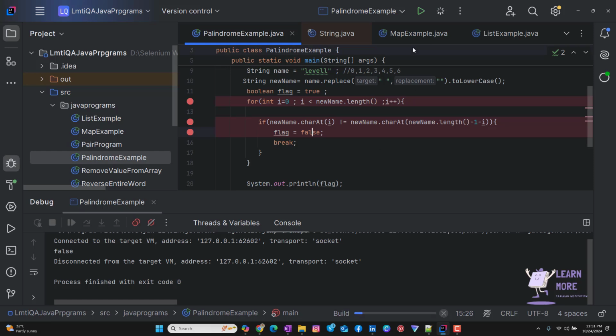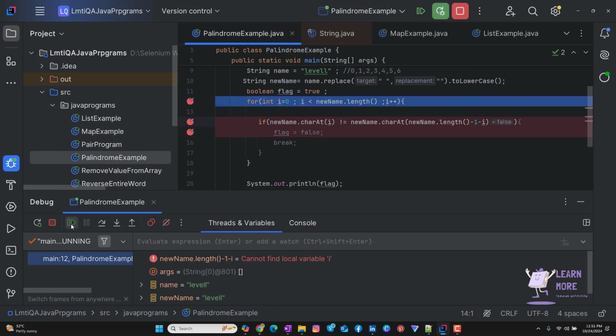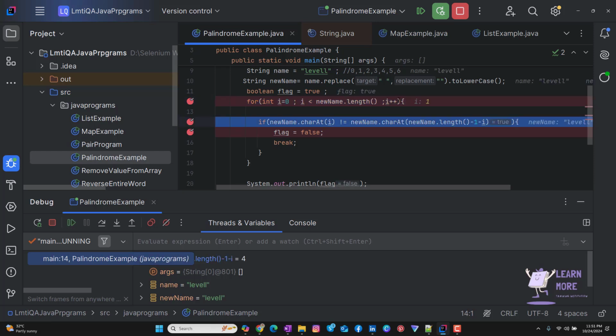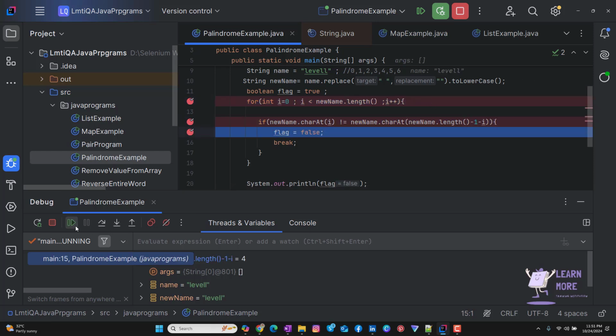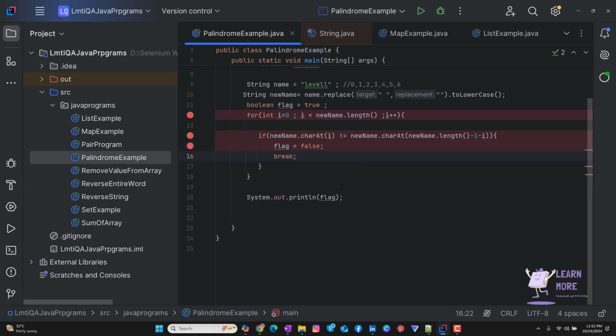Now if I run in debug mode, you will be able to see the difference. The loop runs the first time, and during the second run the condition is true, it steps into the block, and this time it immediately terminates because we have added the break statement.